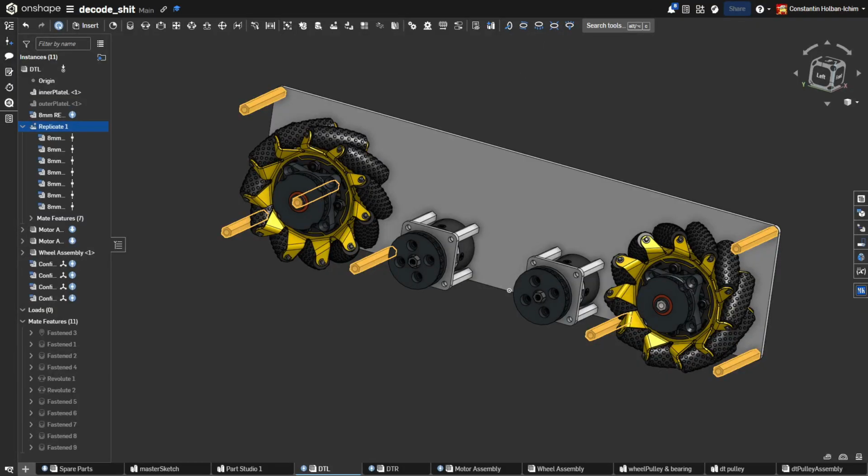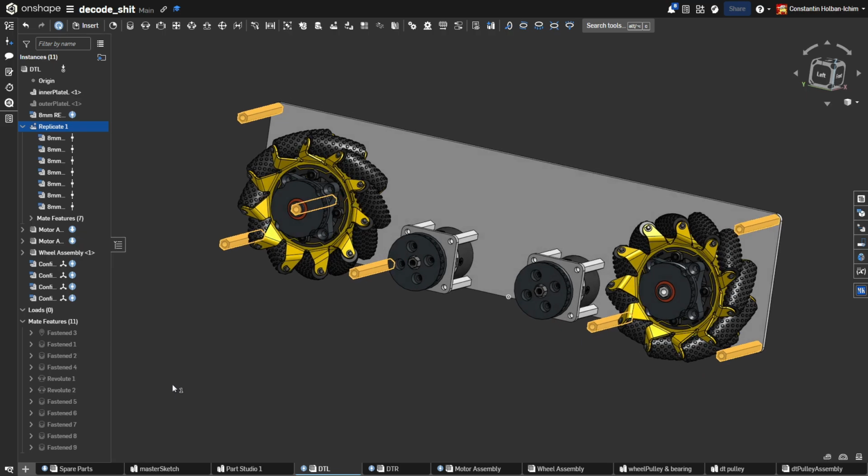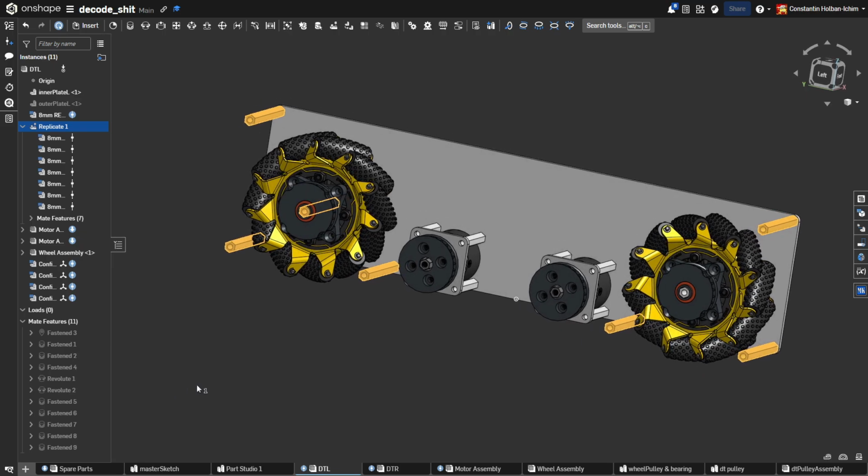My third and final tip is about using Replicate in assembly. Replicate lets you create copies of parts or sub-assemblies in an assembly without manually mating each one. Unlike simple copy-paste, Replicate preserves mate connectors, offsets, and assembly references. This ensures that the replicated parts maintain the intended mechanical relationships, perfect for patterns of bolts, pins, rollers, or repeated modules in your robot.